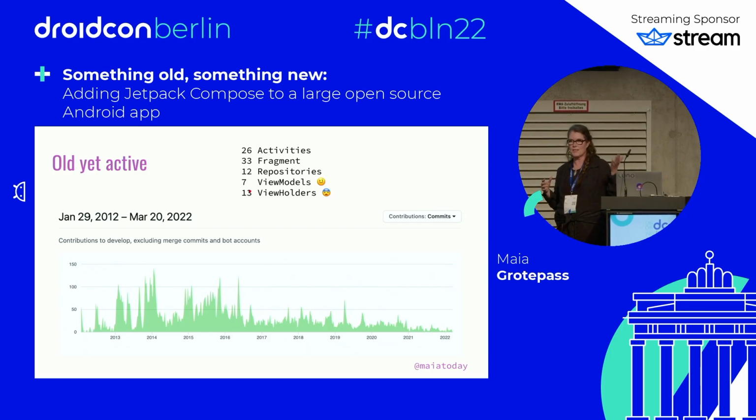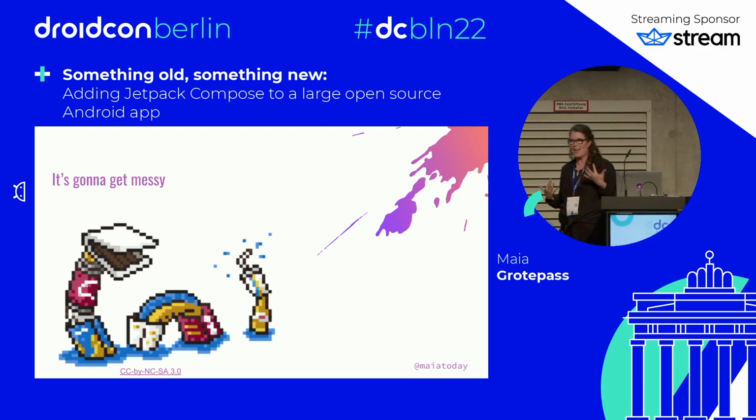So what I can see from this, just from these numbers, is that it's a complex app, right? There are many screens, there are many moving parts, there are lots of different things happening. It's not just a one-screen or a two-screen app. I suspect there's some kind of architecture happening because there are view models and repositories. But given that there's so many activities and I don't really see any other classes around, I suspect that a lot of the business logic is sitting inside the activity. That's just my hunch from opening the project and looking at it. So, my first reaction at this point is it's going to get messy.